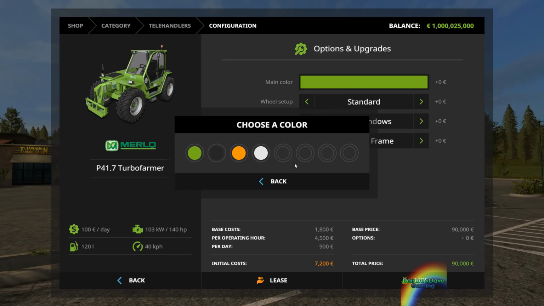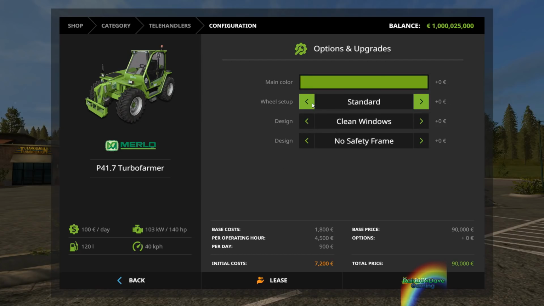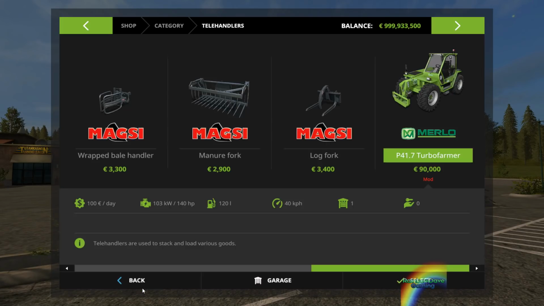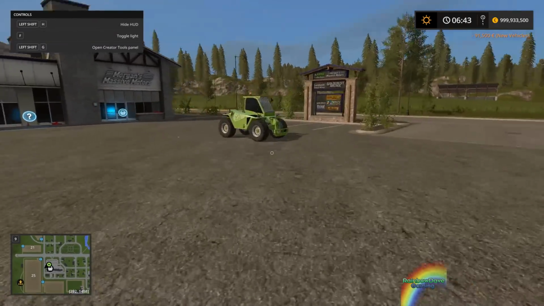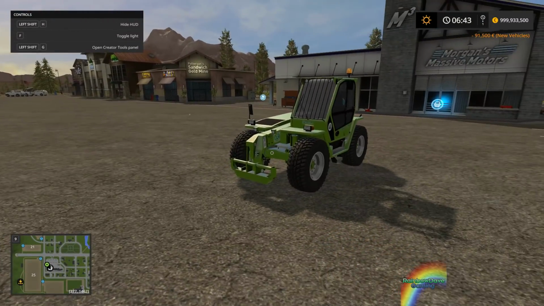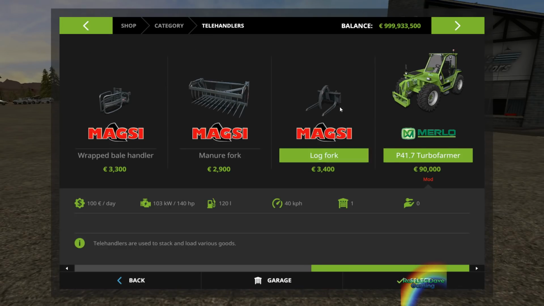Why would you want this in any colour other than green? You can get Nokians on it, it's kind of cool. Cleaner tinted windows, and let's get it with a safety frame. So 91,500 for all that kind of nonsense. And it looks ridiculous. Let's get one that's more sane.